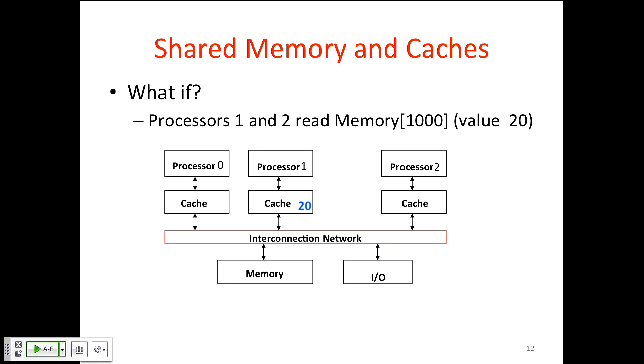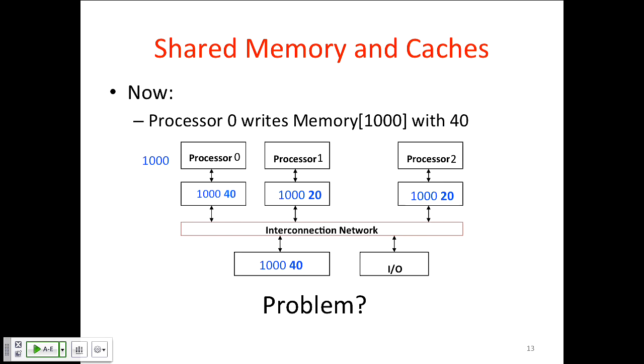Now processor 2 also accesses location 1000. It looks in the cache, gets a miss, goes to memory, and asks for the value, which is 20. You send value 20 back to that processor, and now it has that location of memory cached as well. So both of them in their own caches have their own local copy of memory address 1000, and they both agree the value is 20, and 20 is what the value is in main memory. Now what happens when processor 0 comes along and writes 40 to location 1000?